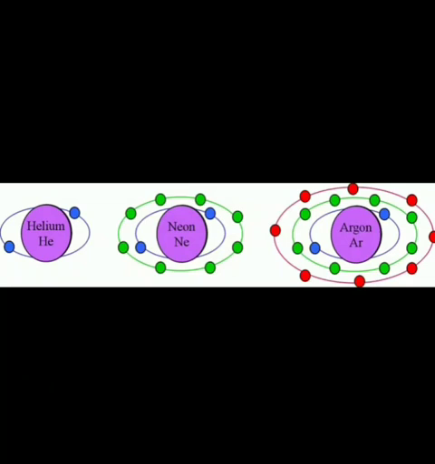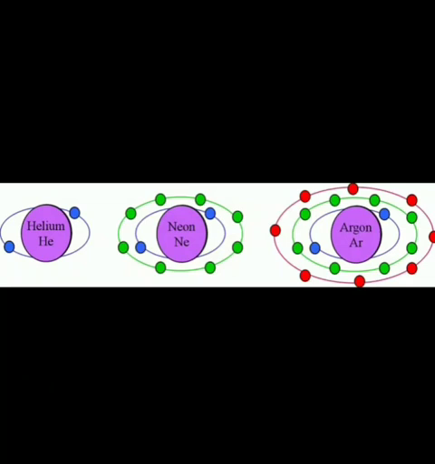And the next example, see here, that is argon. Argon atomic number is 18. So the electronic configuration is 2, 8, 8. So in the valency cell it contains 8 electrons and forms an octet. This is known as stable electronic configuration. Next we have discussed what is unstable electronic configuration.